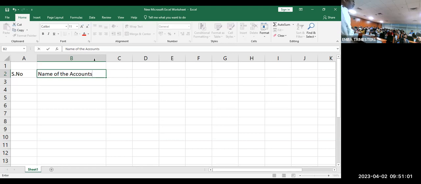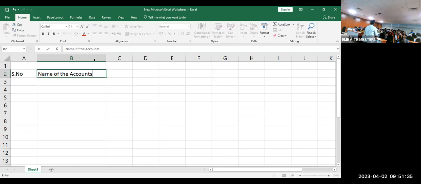Suppose there is a customer called Rajesh. He bought goods from you for 10,000 rupees. He paid you 2,000 rupees. And again, he is buying goods from you for 5,000 rupees. Again, he settled 13,000 rupees to you. Now, what's the balance between you and him? Zero. 15 he bought from you, 15 he has paid you. That's all over. So his account will not appear in the trial balance.